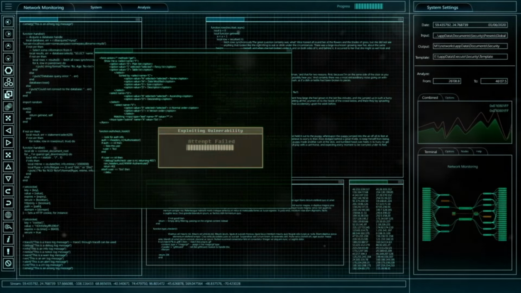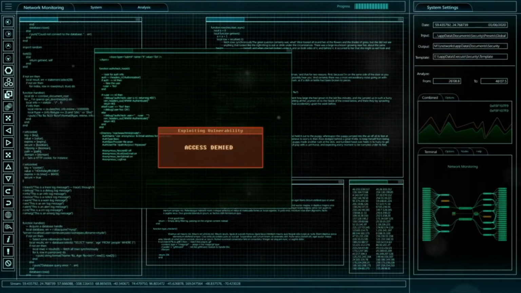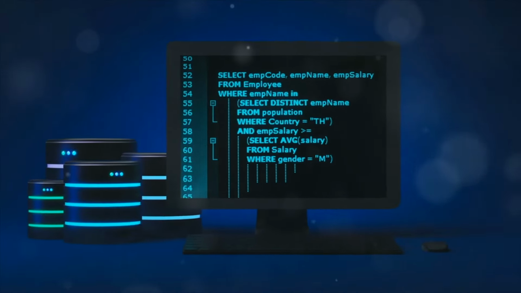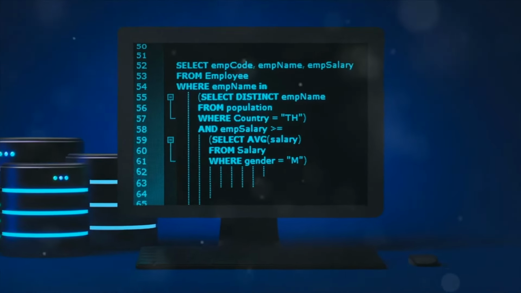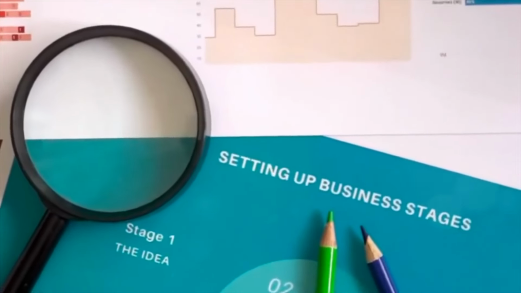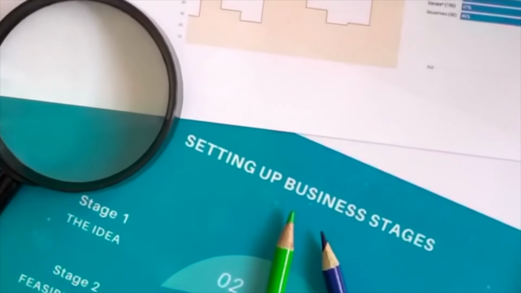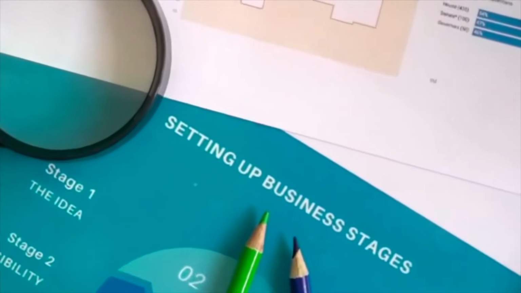Now we're going to delve into the essential building blocks of any database system. Understanding these components is crucial for anyone looking to manage or analyze data effectively. Databases are made up of three main components: tables, queries, and reports. Each of these components plays a unique and vital role in the overall functionality of the database.